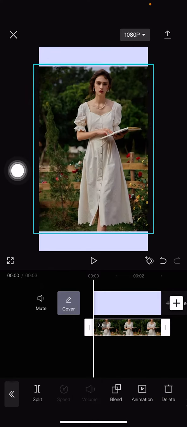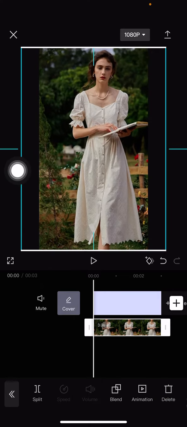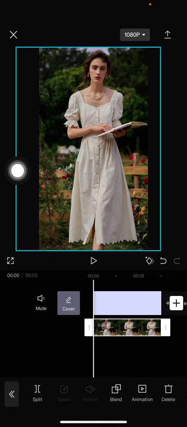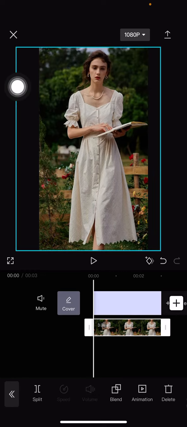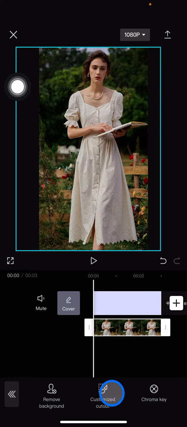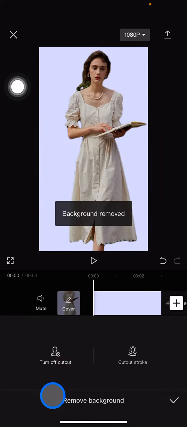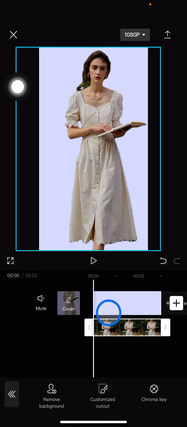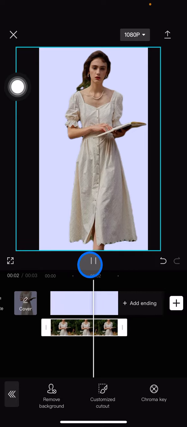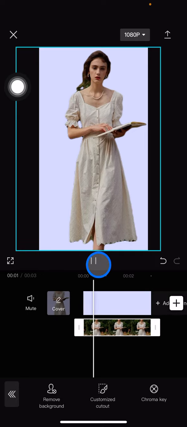You can resize it and make it fill the ratio of the project. And to remove the background of this picture, you just need to explore this toolbar at the bottom here. Click it and scroll to the left side until you find Cutout, and now you can just click Cutout and Remove Background. And now you have already removed the background of the photo that you put on top of the background that you added the first time. And that's all the way how to put a background on CapCut.